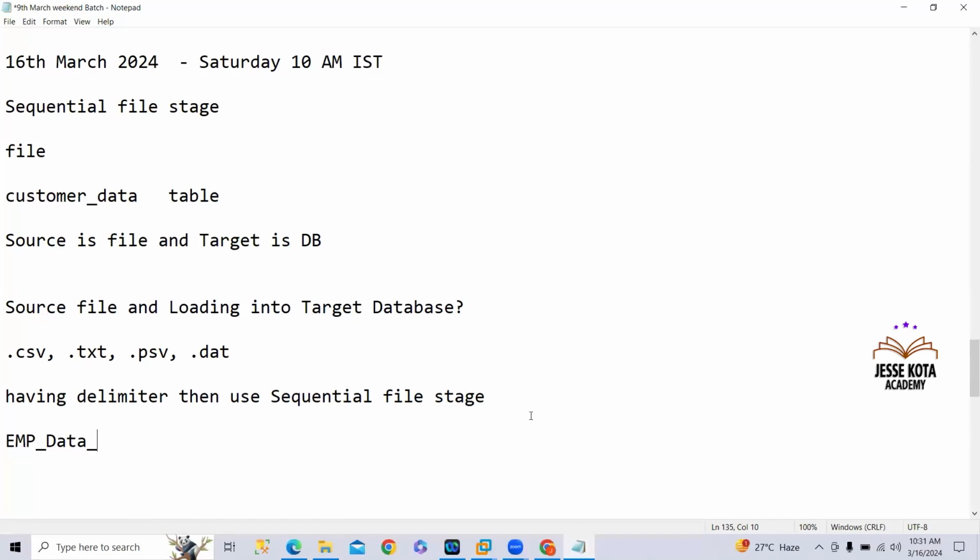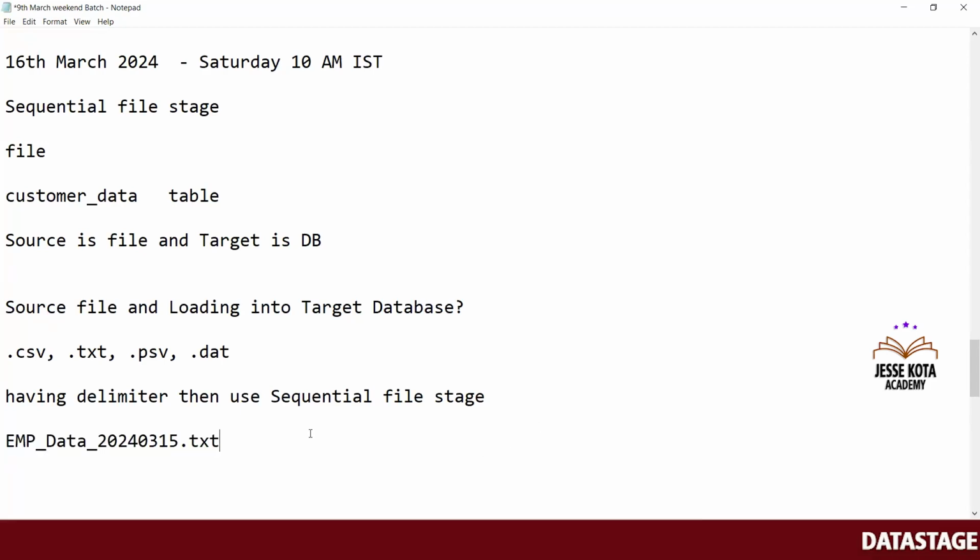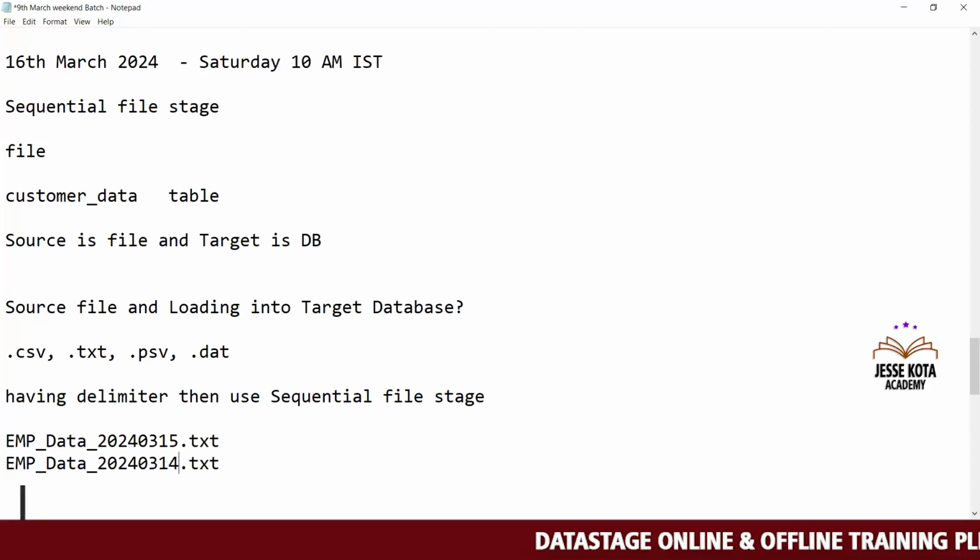For example, 2024, with yesterday's date, 03, 15, .txt. I am receiving another file with the same pattern, 14.